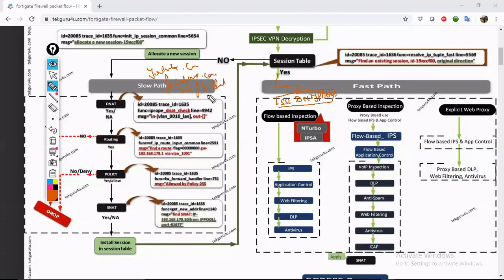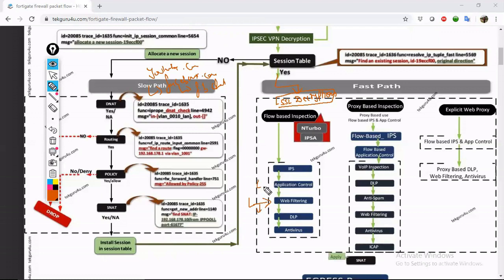I think that's a better example. If these are also in a URL, the URL will be identified by the web filtering, and web filtering will check obviously what is inside that. Then after checking web filtering, why would it check the application control?